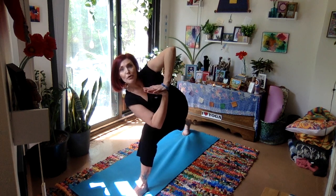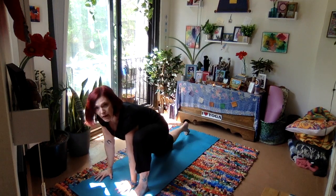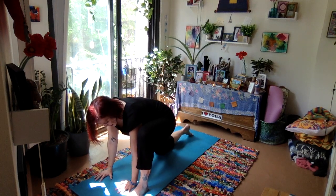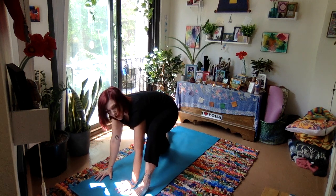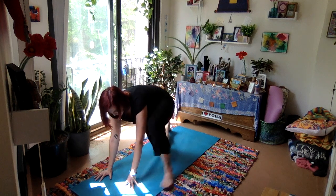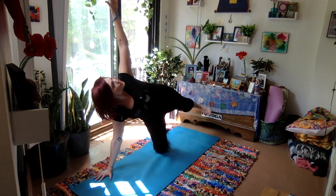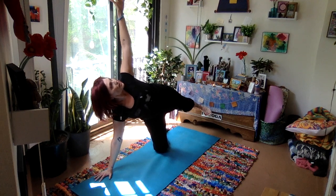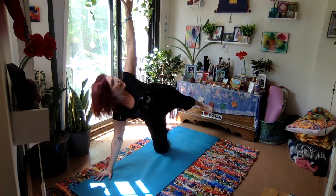Good. Put both hands inside of the left foot. Drop your right knee to the floor, okay? You're gonna take your right toes and they're gonna swing out so they're off of the mat over to the right, and you're gonna stretch this left leg back. You're gonna bring your left arm up to the sky, and here we are in a variety of a side plank.